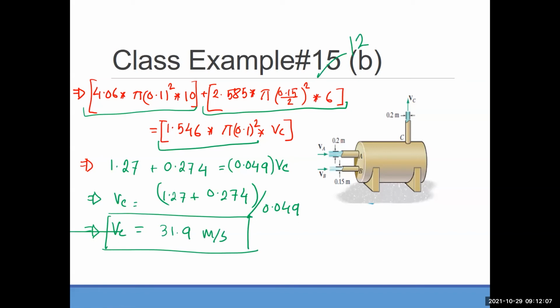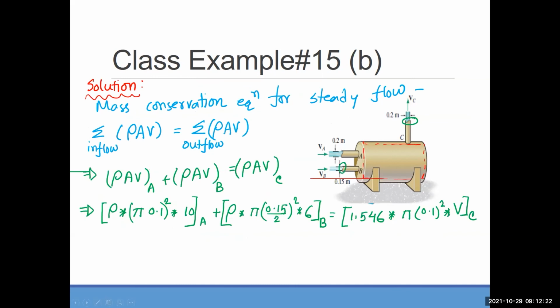Now for mass conservation, you will not see that much variation in the problem. Most of the time, it will be either gas or liquid. Obviously, those are the fluids. And for liquids and gas, anytime you can start from working this equation like inflow to outflow, because we are not doing anything unsteady in this course. So everything should be steady. So this is the equation for mass conservation all the time.